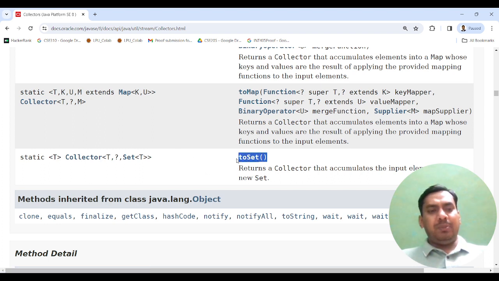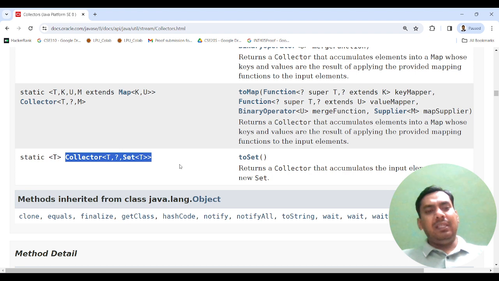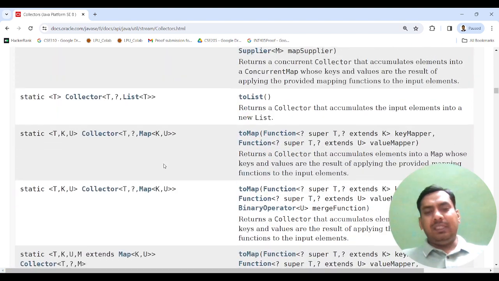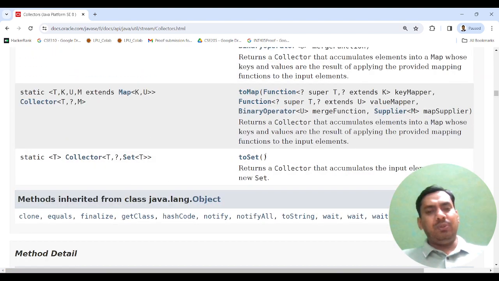It is also provided here, and it returns a Collector object with a set type. So toList will return a Collector with list type, and toSet will return a Collector with set type. So that's what we are going to use.